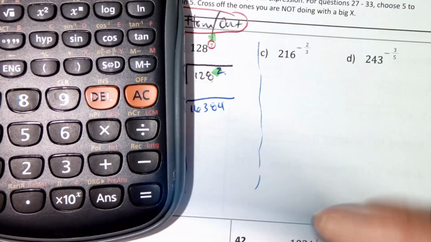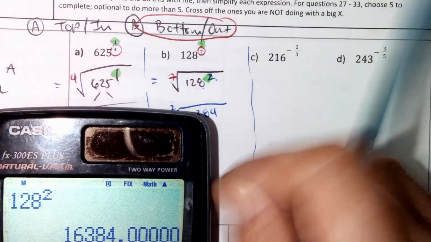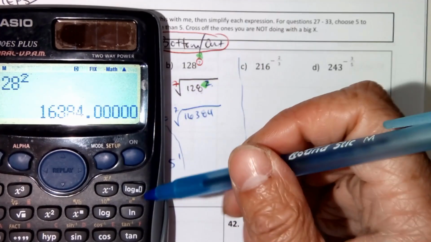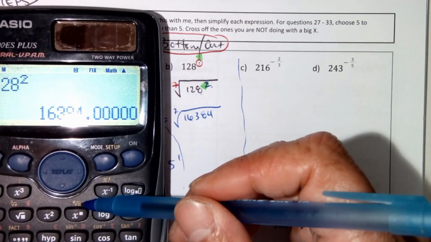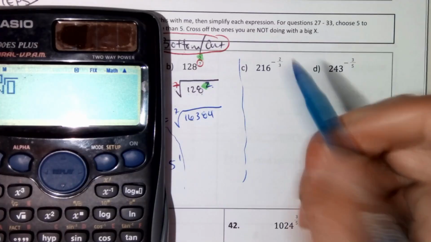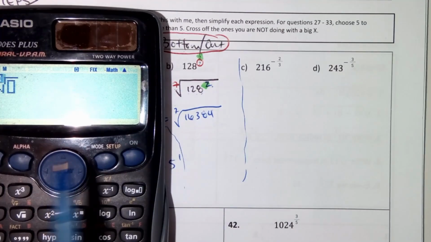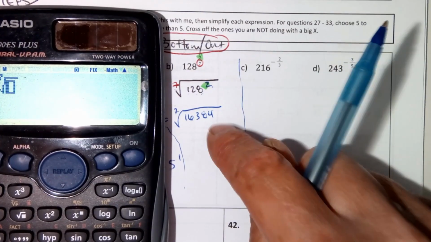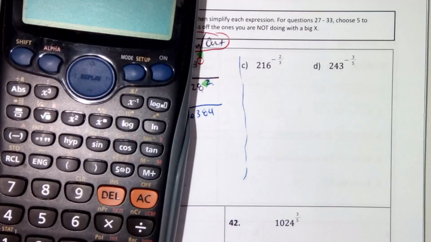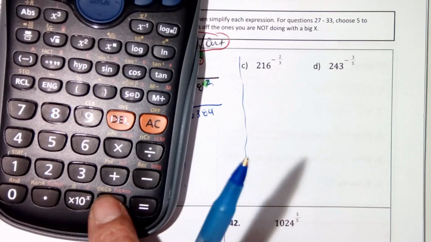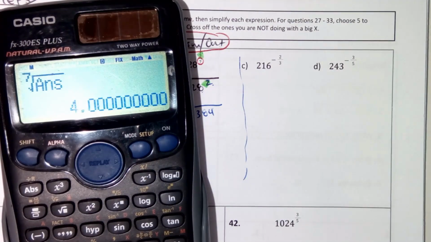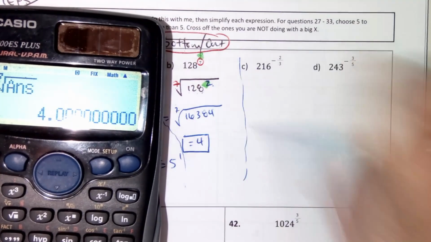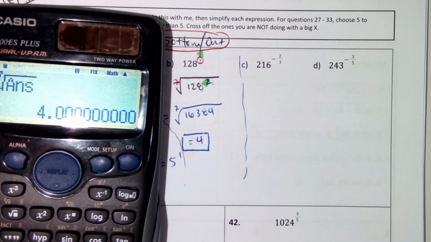Okay, so there's also this button here called the answer. So if you don't press anything in your calculator, it's another trick. Some calculators have it. So there's the button I want, second, x to the power. So I get this button, I press 7, and you could type in 16,384. Or you just press answer, which we did previously, and you get an answer of 4. That's one way of also doing it with your calculator.